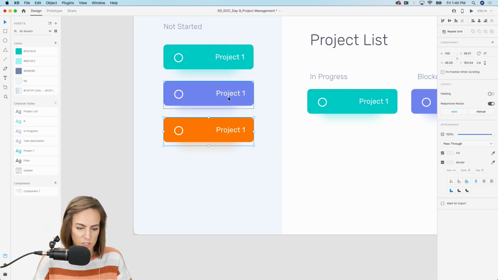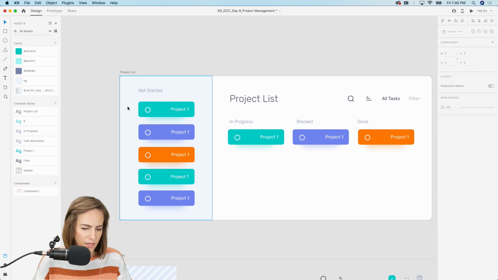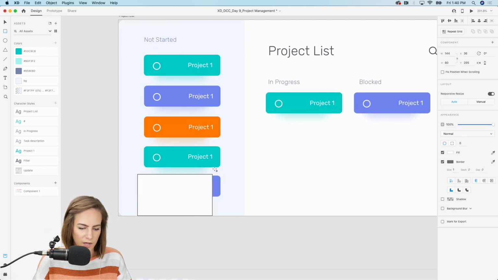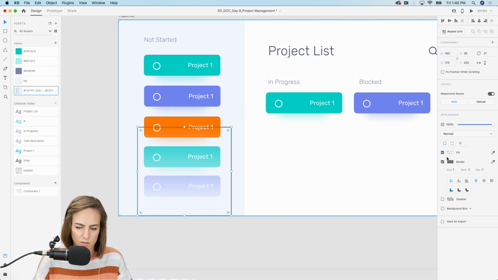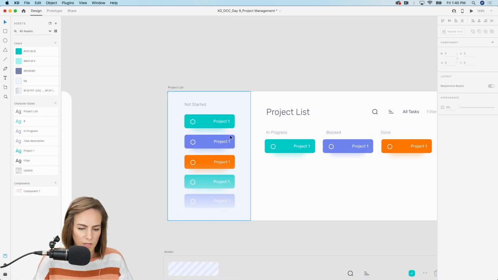I'm not going to add too many, so I'm not going to use repeat grid. Copy and pasting. Okay. And then perhaps I want to add a gradient to show that you can scroll through the rest of these. So I'll add a gradient there. So it looks like there's more below.